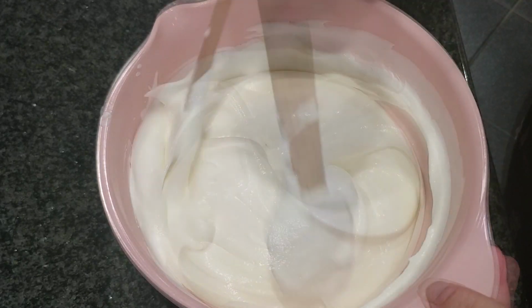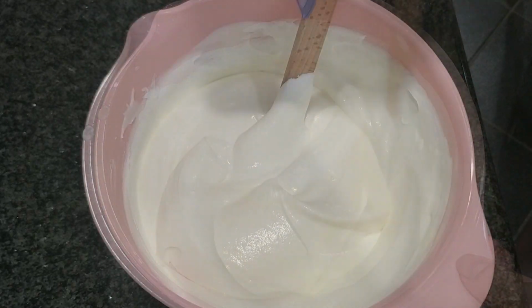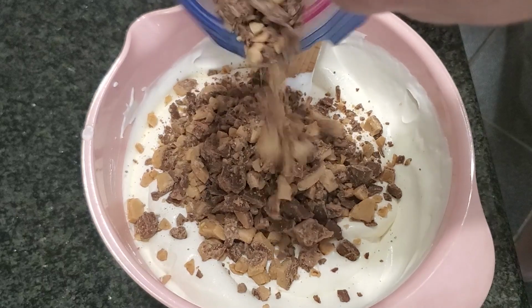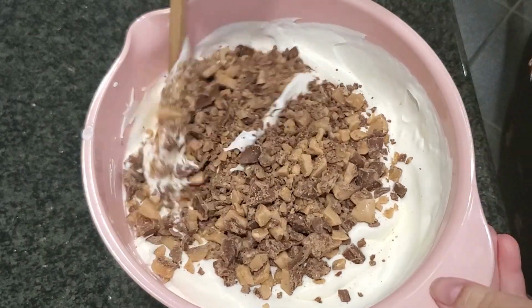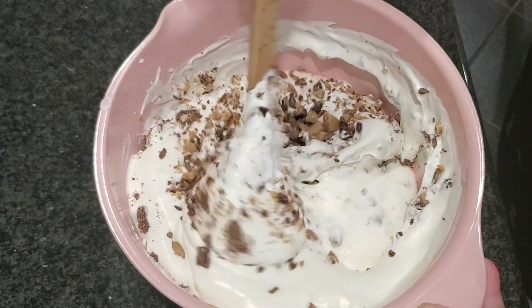So right here, I am using Heath bars. And that's because I had a frozen Heath bar pie years ago at a local restaurant that closed down. And I've kind of been dreaming about it ever since. And I've tried to make it and it never came out. But this time is the total winning recipe.